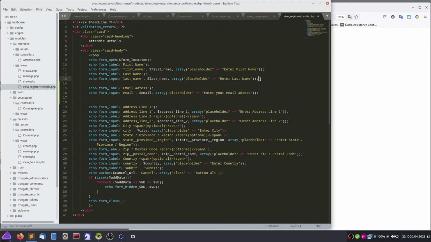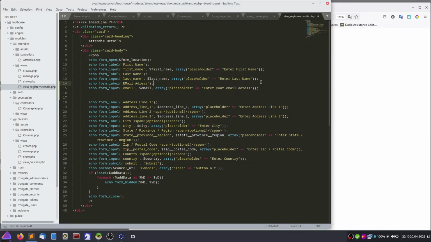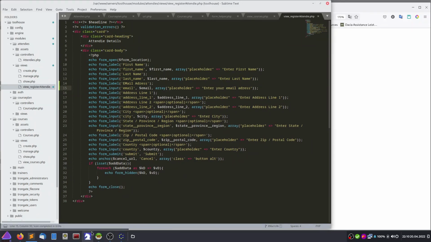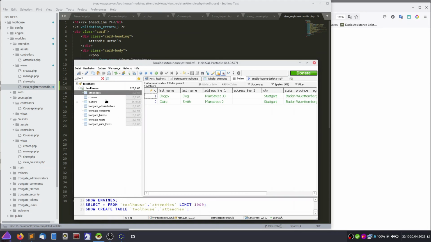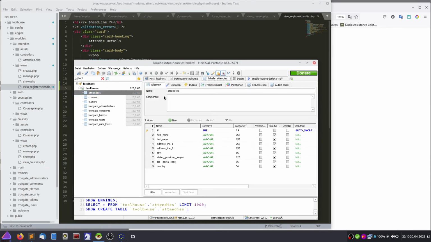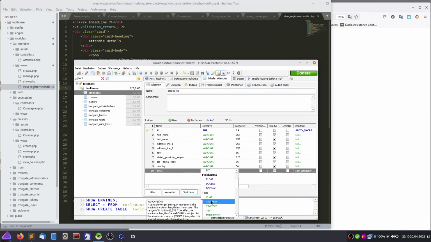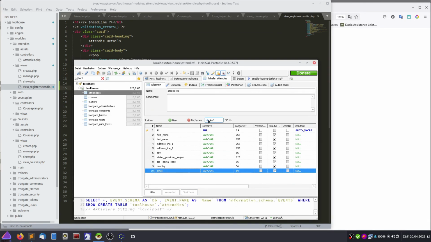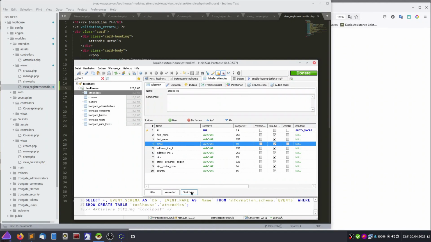Okay, so we have added this here, but we will also need to add in our database table in the definition on here an email thing. This would be also a varchar. Yeah, this is fine, and we'll move it to here.